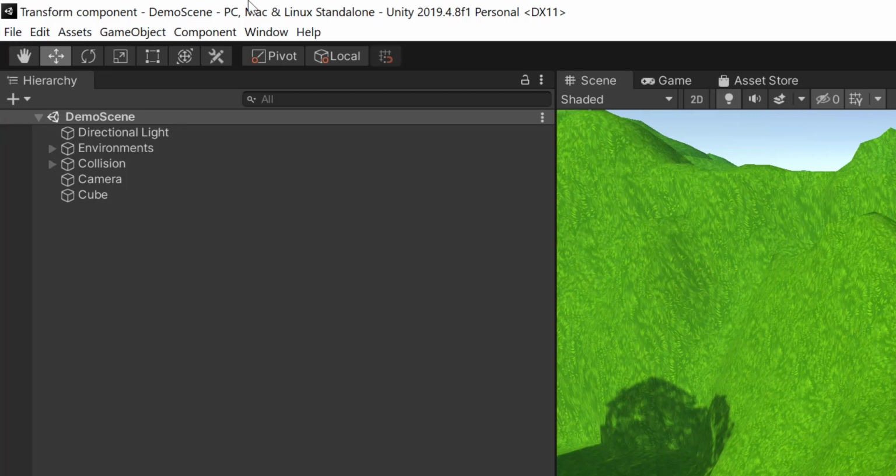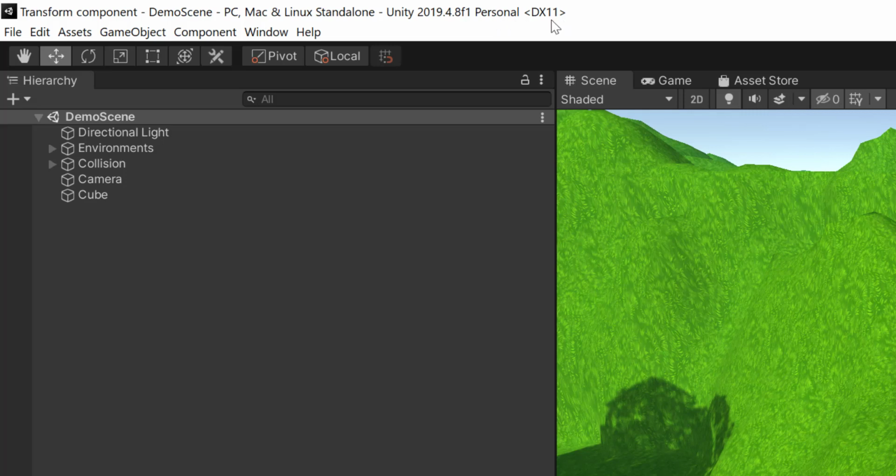After that you have the Unity version that you're using. This is the Unity version that I'm using, 2019.4.8f1. And after that you have the type of license. This is a personal license, which you can use for free.